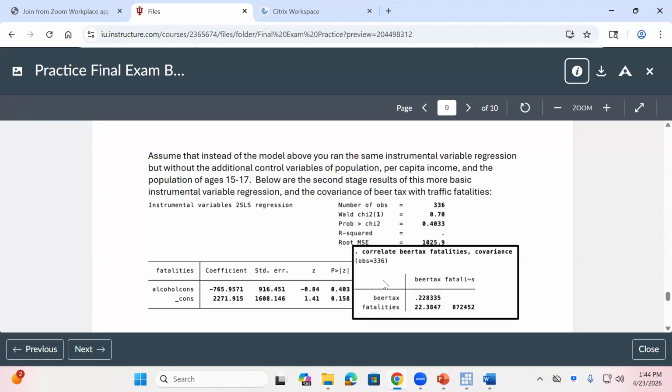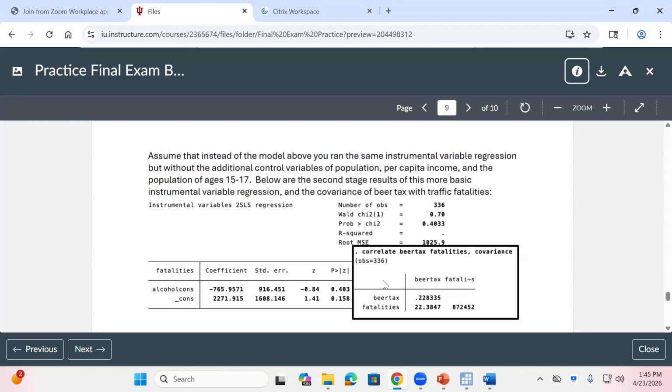If I ask you for the covariance of that instrument alcohol tax with alcohol consumption, I have one equation, one unknown. I should be able to do this algebra, right? So I'd have what? That covariance between alcohol consumption and that alcohol tax is equal to what? 765 over 22.4, right? So anytime I give you 2 pieces of information here, you could always back out the third. So where did these values come from, just to help you see this?